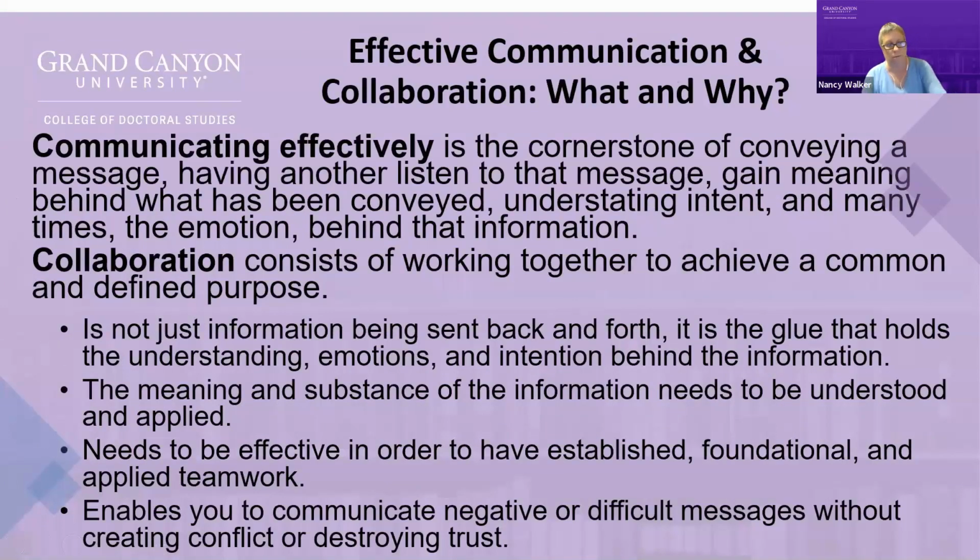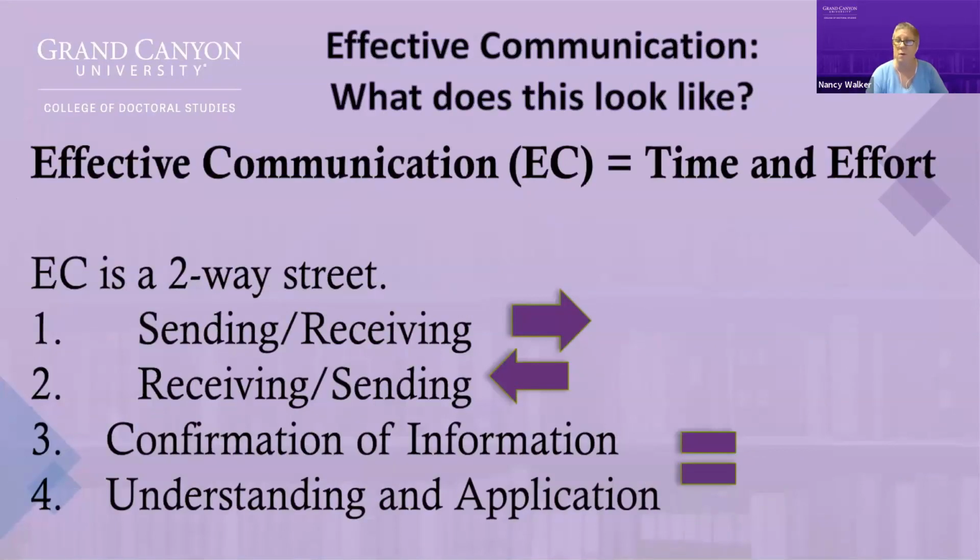Oh, sorry, going backwards. Okay, so effective communication, what does it look like? It is time and it is effort. It's a two-way street. It's sending and receiving messages, and on the opposite end, the receiver sending back a message. It's confirmation of that information and understanding of that information, discussing what was heard, what was thought was heard, and application of that information. So it's a little intricate.